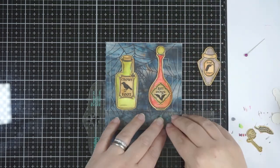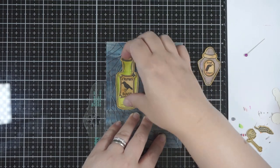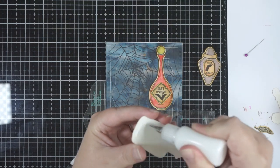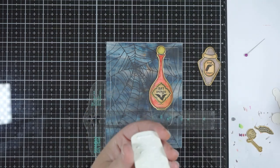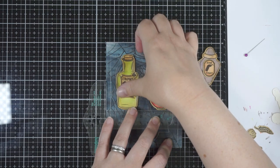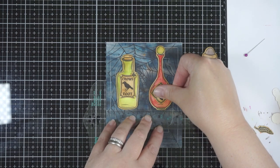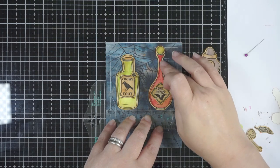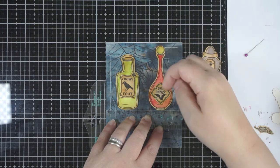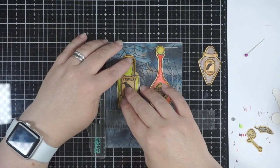You want to create a little vignette on your card, so that it looks like a grouping of these little things, and that draws people's eye in. Then when somebody's eye is drawn in, there's lots of detail there. That's why you add all those other little bits of extra detail, so that it gives interest to someone looking at it, and they go, oh, there's this or that or the other.